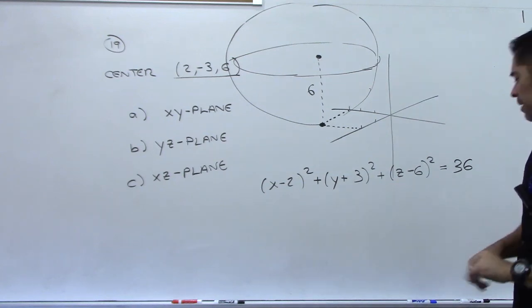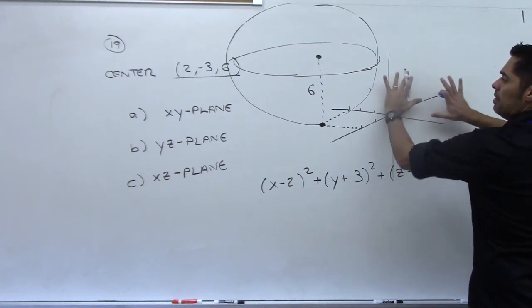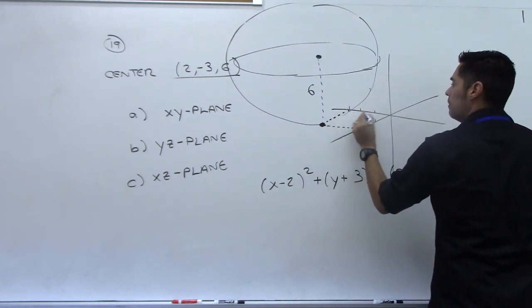Then you do the similar thing for the YZ plane. What you're trying to do is touch this wall here. So let me do it this way.